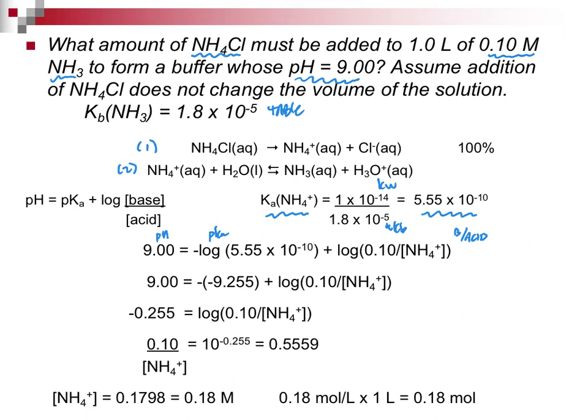I'll let you think about this because, again, thinking is so important in this class. I'm looking for a pH of 9. I've got my Ka, 5.5 times 10 to the -10. And I have my volume. I have my amount of my base. And what I'm trying to do is find my amount for my acid.